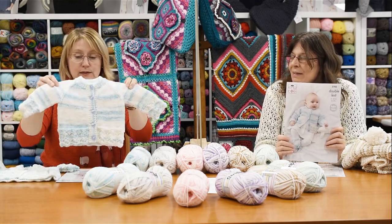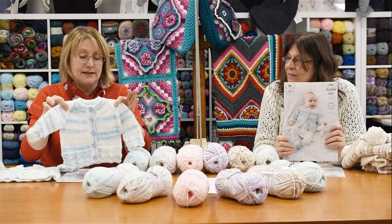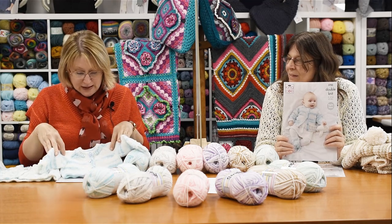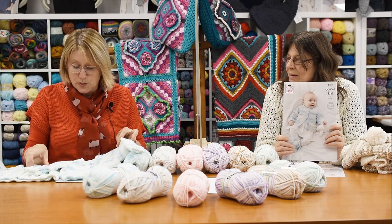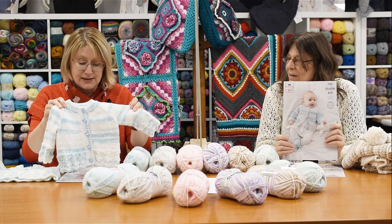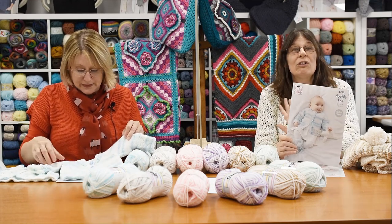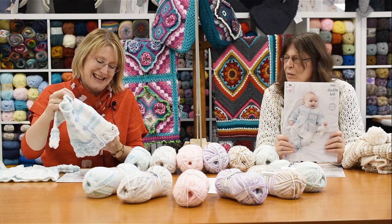Then a beautiful little cardigan, similar to the jumper. So you've got the little raglan sleeves, a lovely bit of lace around the bottom, and again these are from our button range, so if you're looking for those buttons, we do supply them. And again, loving the random bit on this one. They're gorgeous. When they're in clothes like this, you can forgive them for the sleepless nights. You can, kind of, yeah.